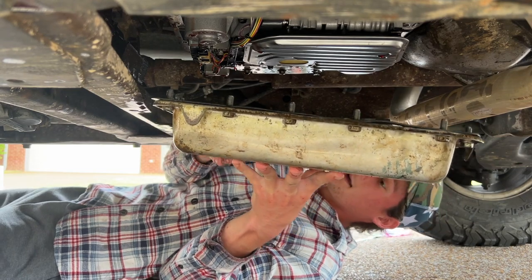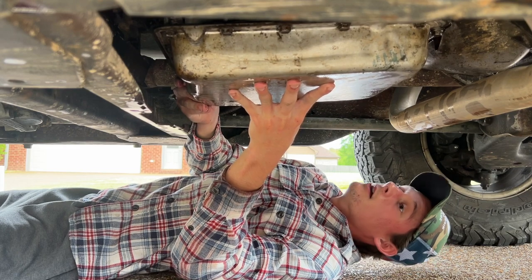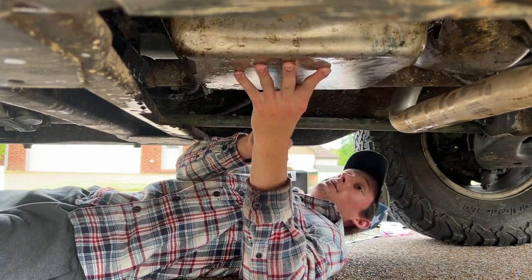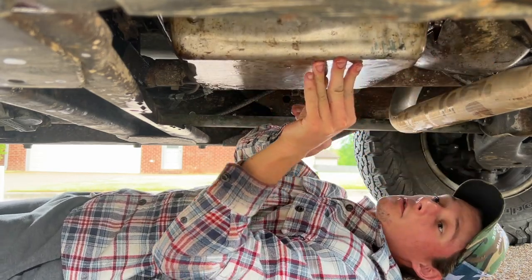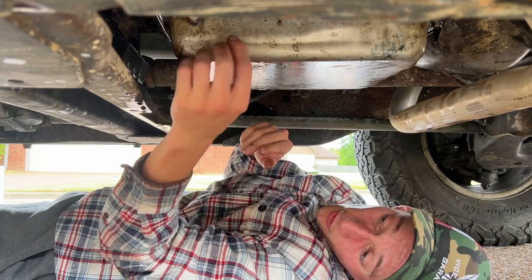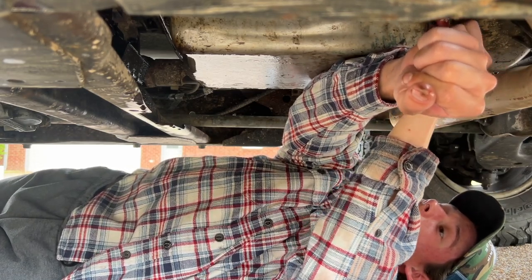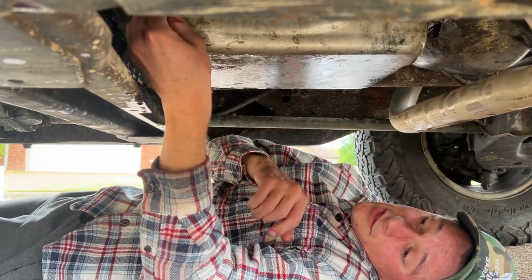Okay. Now, carefully. Bingo, bango. Why does that not look good? I mean, it's holding itself. That's not lined up, but I can't see, so. Okay, why is this not lining up, son? I don't wanna lay in this transmission fluid, dog. Okay, that one finally bit into something. Okay, cool. I think she's lined up now, boy.